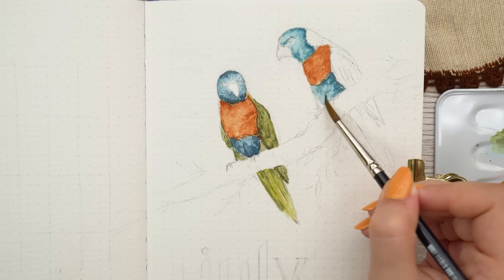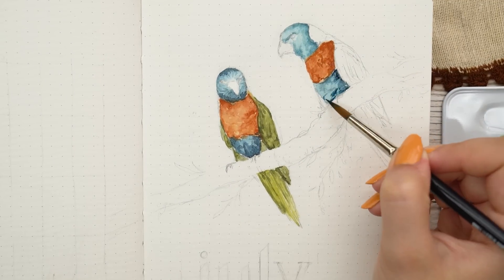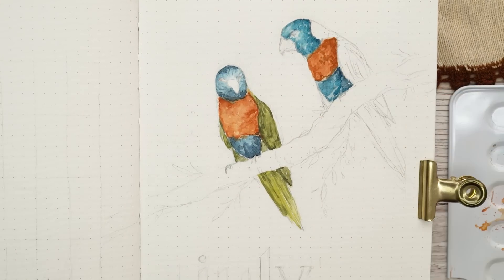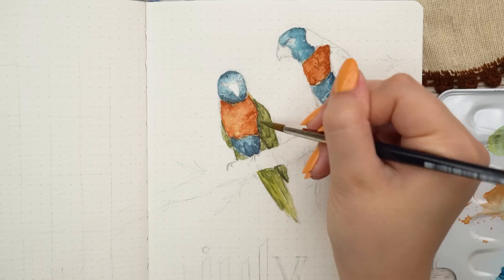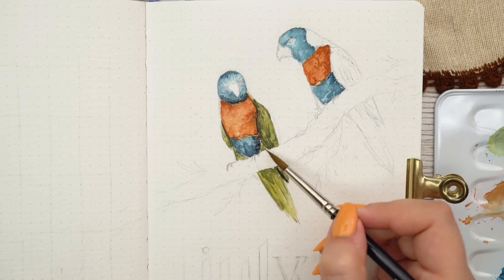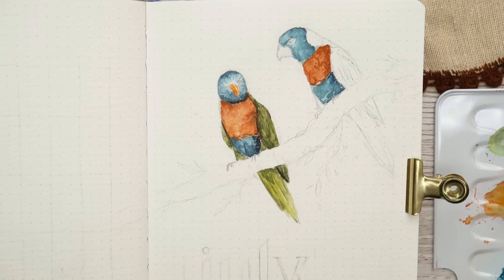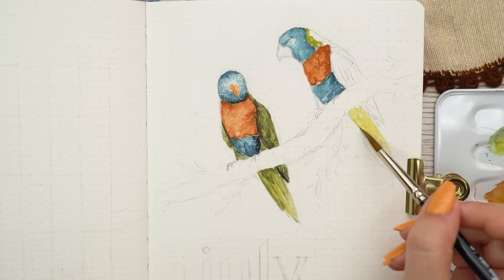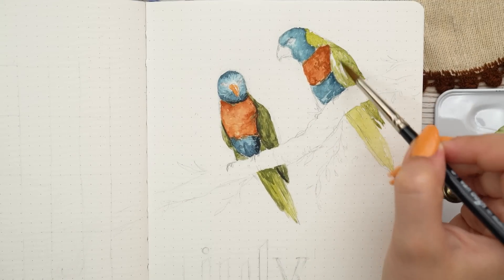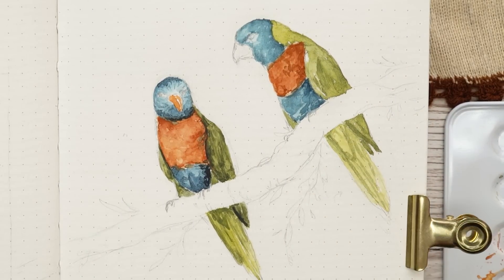You can see how I started building up the colors — first I went with really light layers and just started building darker colors on top, and lastly I went with full-on black for the most shadowy details of their body. I ended up adding quite a bit of detail and worked on some parts quite a lot, but it was still really quick. This was one of the fastest themes I've ever done — I only spent one day on it.